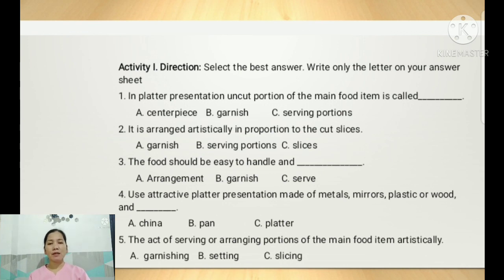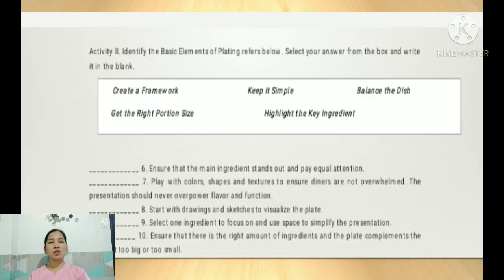Number 5, the act of serving or arranging portion of the main food item artistically is called garnishing, setting, or slicing.